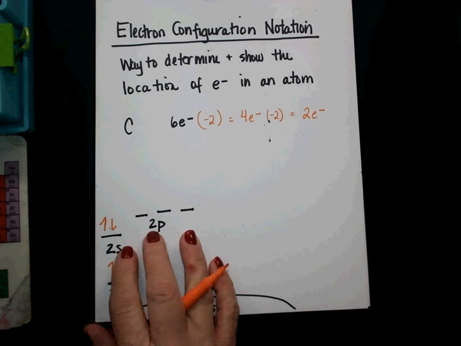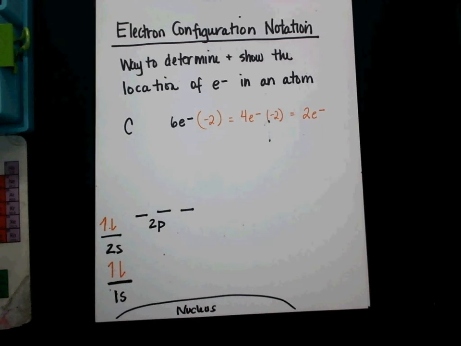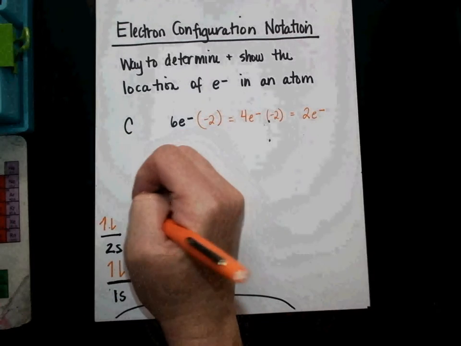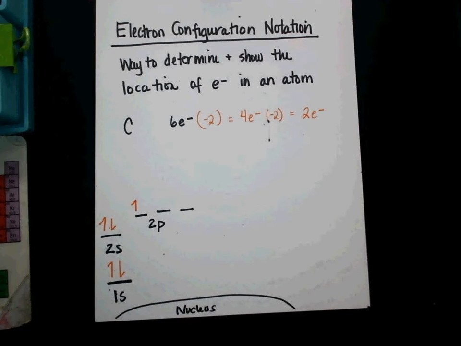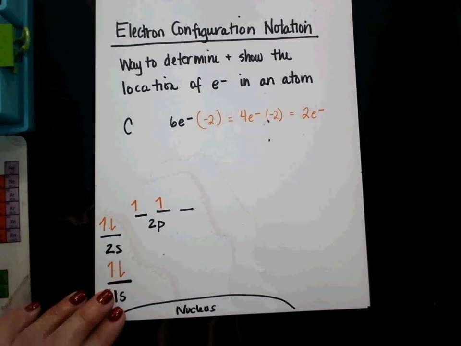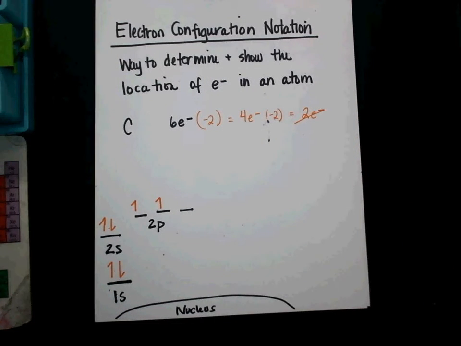And then I say, okay, how many electrons do I need to fill this? How many electrons do I need to fill this whole sublevel? 6. Do I have 6? No, I can only use what I have. Hund's rule. Everybody gets 1 before anybody gets 2, if I have enough. So I come down here and I put my first electron in. Remember I said they're always spinning positive first. And then I come over here and I put my second electron in. And I'm done.